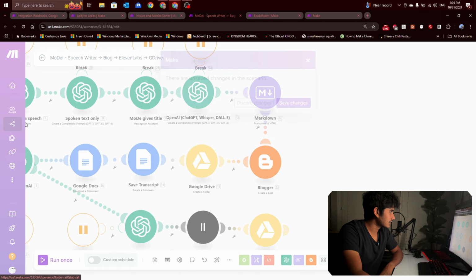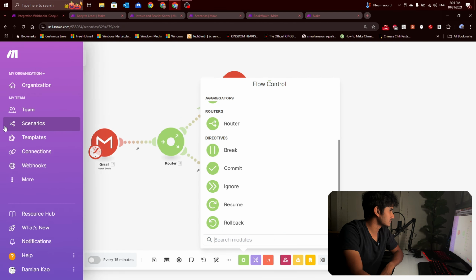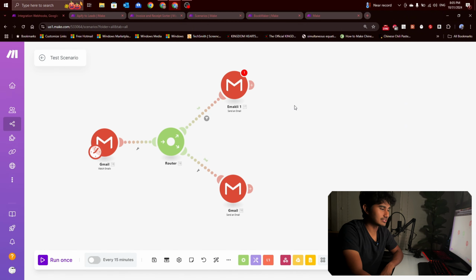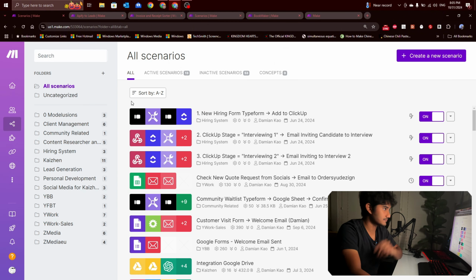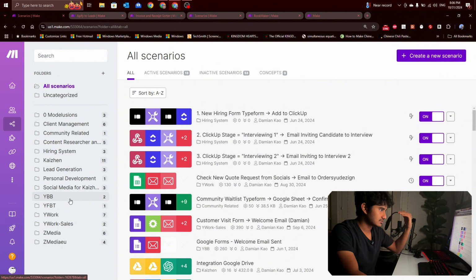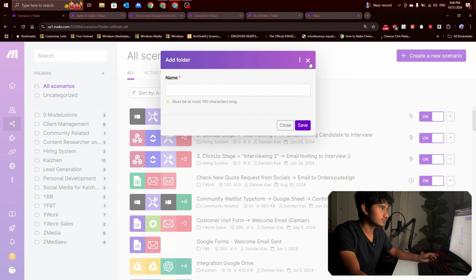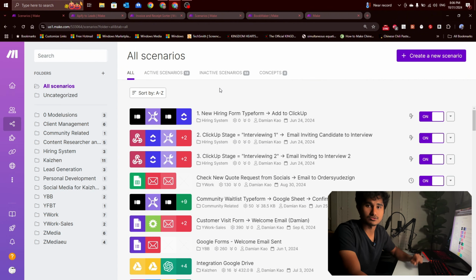The very last thing I would want to show you, if I go back into scenarios, is how you organize your scenarios if you have multiple of them. You would just create folders, and unfortunately there isn't a hierarchy of folders that you can create. It can get overwhelming very quickly. So all you can do is create a folder, name the folder, and then drag and drop your scenarios into that folder.